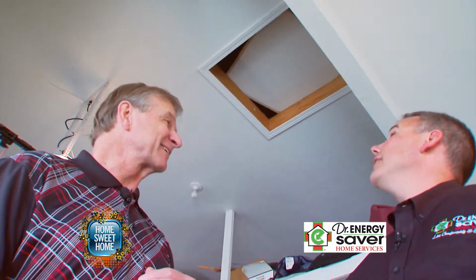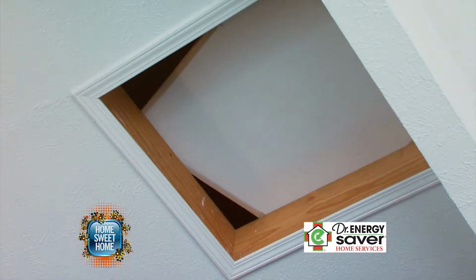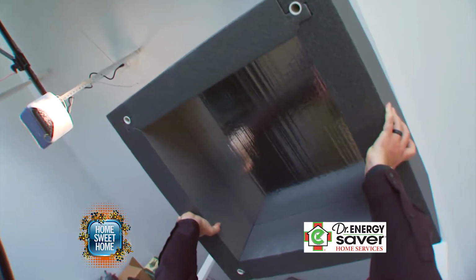Insulation over the garage, Jeremy, and access to the entire home. How important is that? It's very important, JT. What you'll find is when you heat up the air inside the home, the attic access actually acts as a chimney. So all that air goes straight up the chimney. We have a solution for that with our access cover that will keep the energy right inside your home.